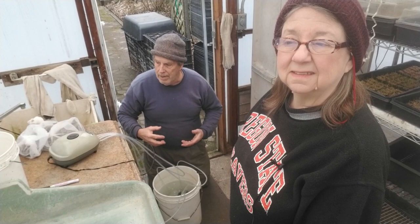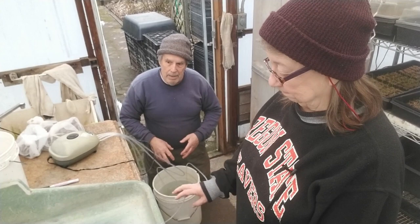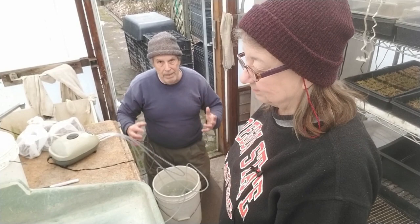If you packed a lot of them in the water and you don't do anything for 5, 6, 8 hours and you come back, what you may find is that the areas at the bottom of the bucket have gone anaerobic. That would be negative to the plant itself. It might not have killed them, but it might have set them on a path to getting rot. So that's what we're trying to avoid with all this. Since we don't use chemicals, we just want to keep things as aerobic as possible.